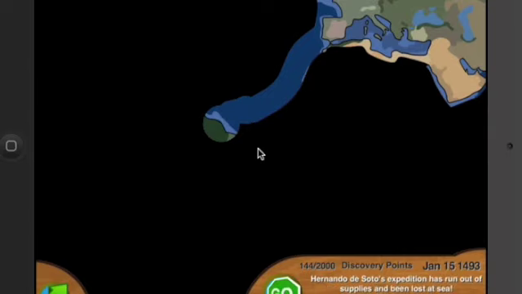Now, what I'm really concerned about is that this expedition is going to run out of supplies and be lost at sea, and you can see there that that is what has happened. So what the user has to do now is set up another voyage of exploration and possibly travel the same route, make the same discovery, but make sure they get back to report it to the Queen and make sure that they've sent enough supplies.